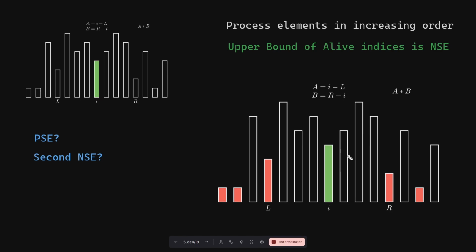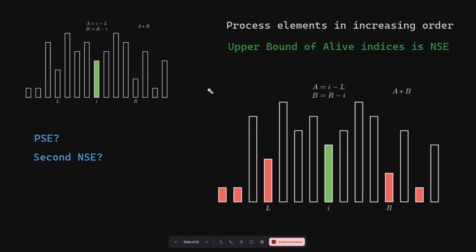If you do that, you will not need to create a new set every time for each ai, because by the time you are investigating this particular element, all the elements smaller than this, for example this and this, have already been processed and they are present in the alive set. Now one observation you can notice is that as soon as an element goes into the alive set, it will never die.